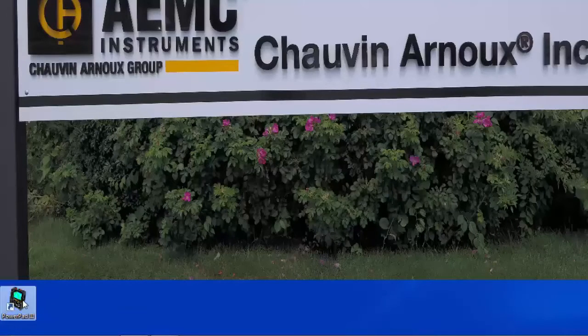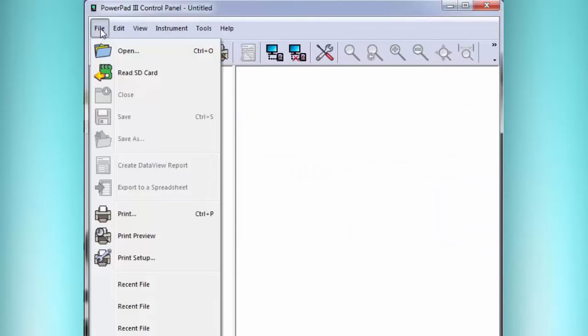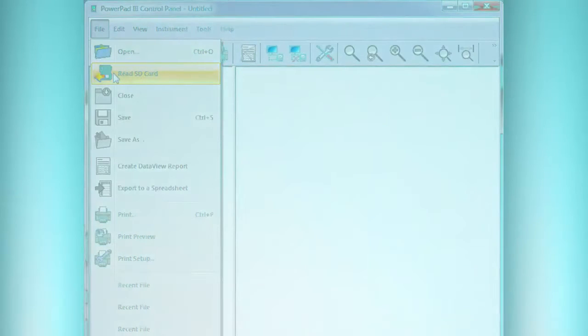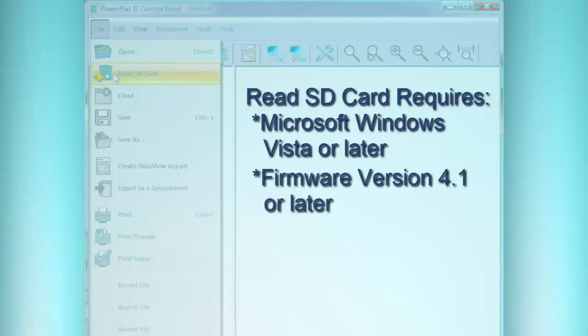Now we run our software, the DataView PowerPad 3 control panel, and we find under the File menu the option Read SD Card. Now, a couple things about when this can be used. It needs Windows Vista or later, and it also needs an instrument firmware at the latest version, which is 4.1, or anything later we might have.